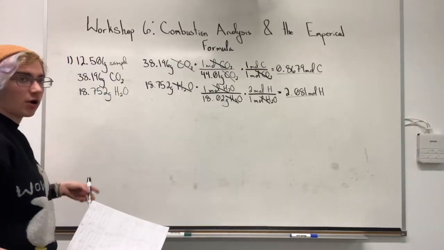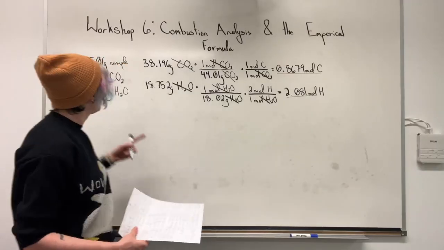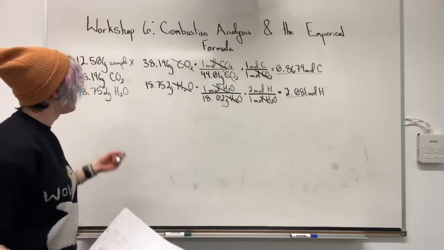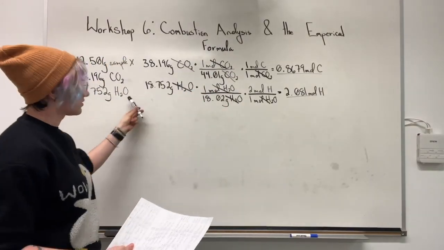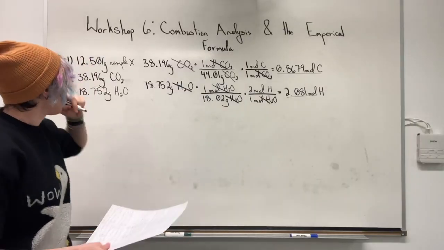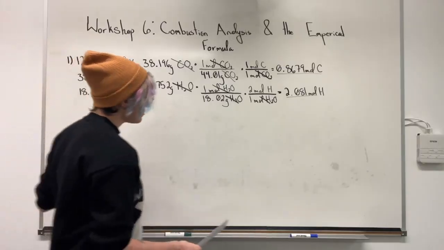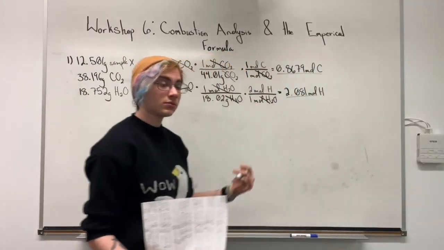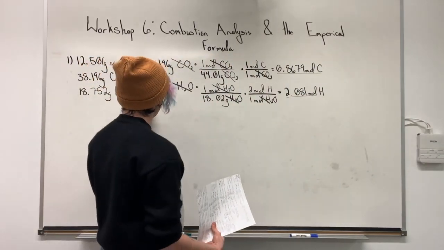And so in a problem where you have a hydrocarbon, where you have no third element, you don't need the initial mass of your compound because you're able to get all the information necessary from the mass of carbon dioxide and the mass of water. We're not going to touch this 12.501. All we need to do now is go down to step 3 in our list of steps and write our pseudo formula.